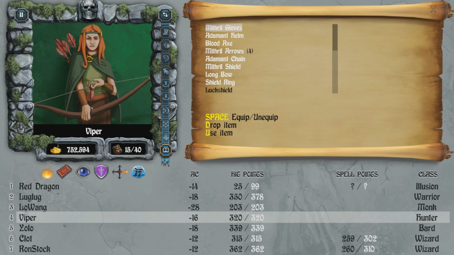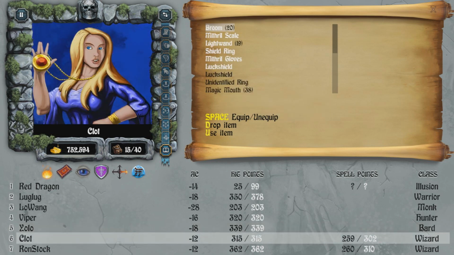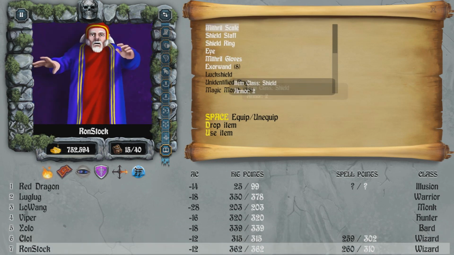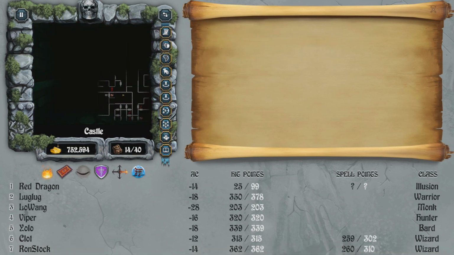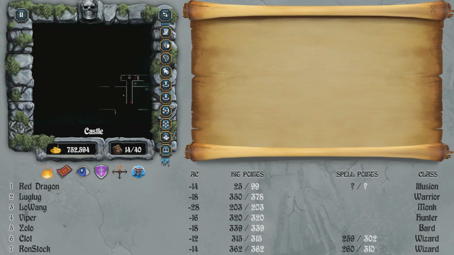I don't think we need another luck shield. Mithril shield. No. Oh, yeah. Totally. Ronstock needs one. There's no slaves in the slave quarters. Alright, we are gonna definitely have this level knocked out on the next video, and get probably well into the third level.